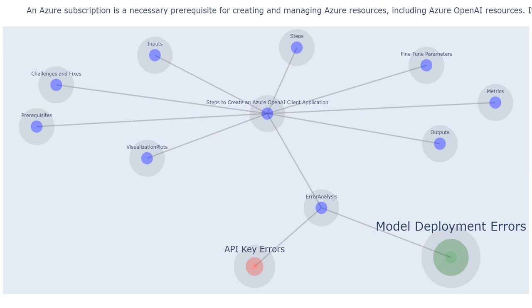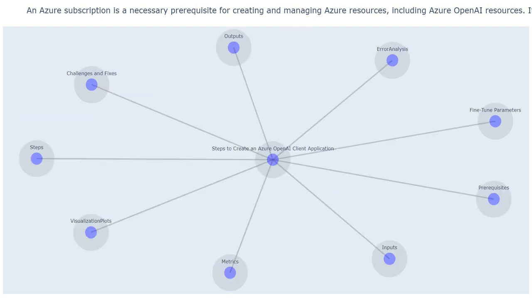Model deployment errors arise when there are issues with the deployment of the chosen OpenAI model within your Azure environment. This could include incorrect configuration settings, network connectivity problems, or issues with the underlying model infrastructure. These errors prevent your application from successfully interacting with the deployed model.